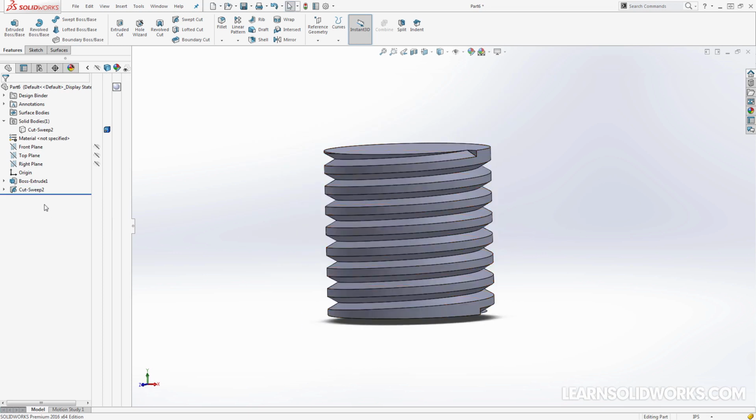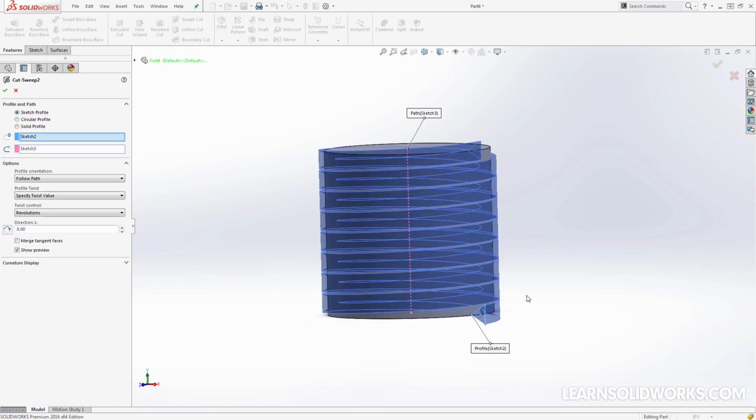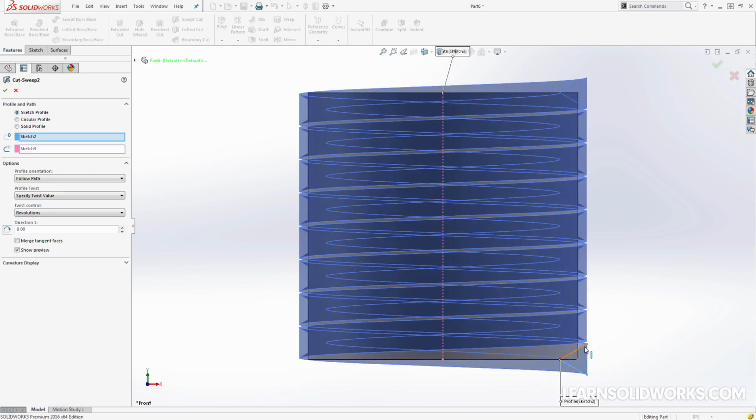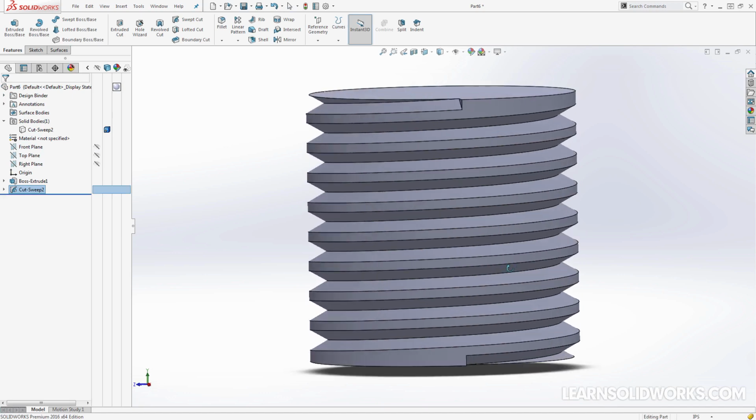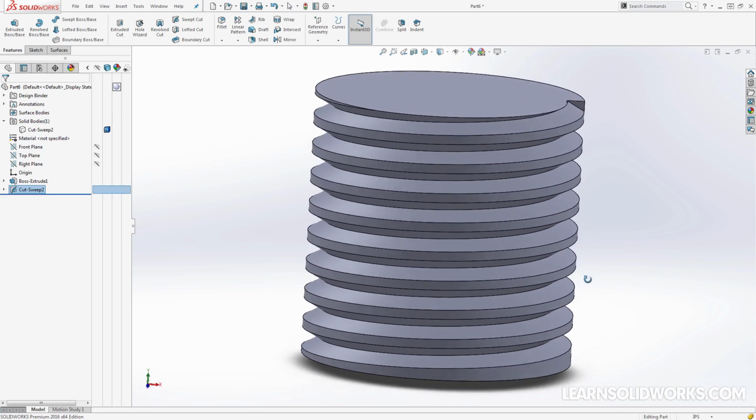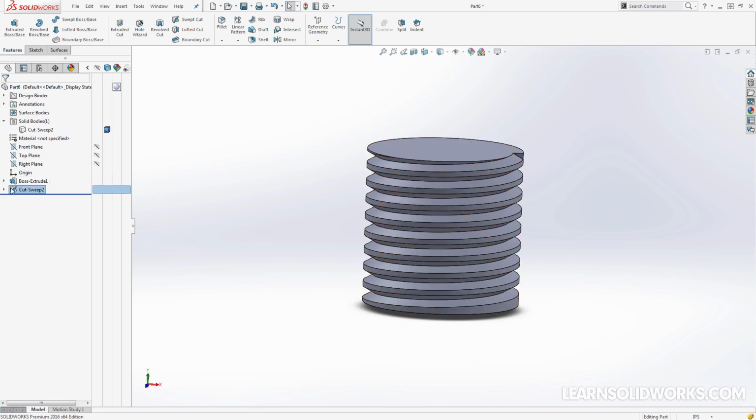thread. Now, of course, when you do this, you have to be very careful with the size of your profile, where it's located, and how many twists you have. But if you have things like a known height and a known thread pitch, you can easily factor for that stuff. We also have the available option to increase this value, but at some point when these extruded triangles, or the swept triangles, intersect each other, it's going to start to fail. But we're going to say okay, and you can see that we can still manipulate that to some point and get a cut thread.